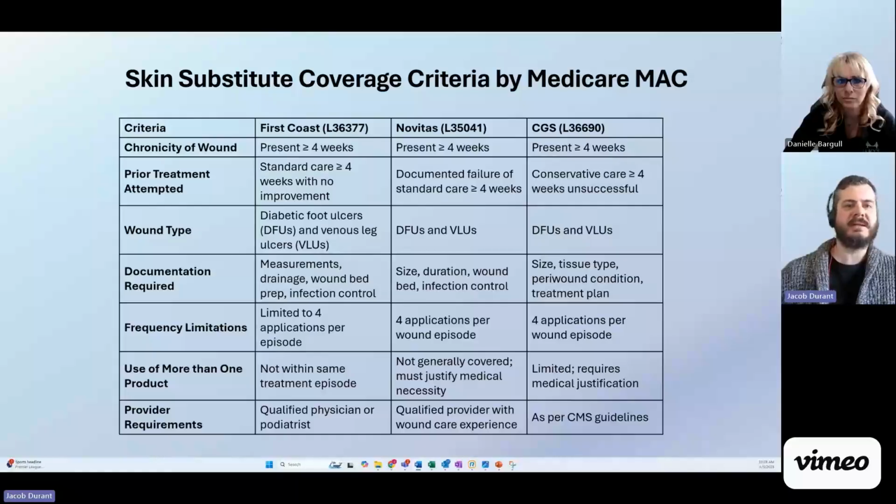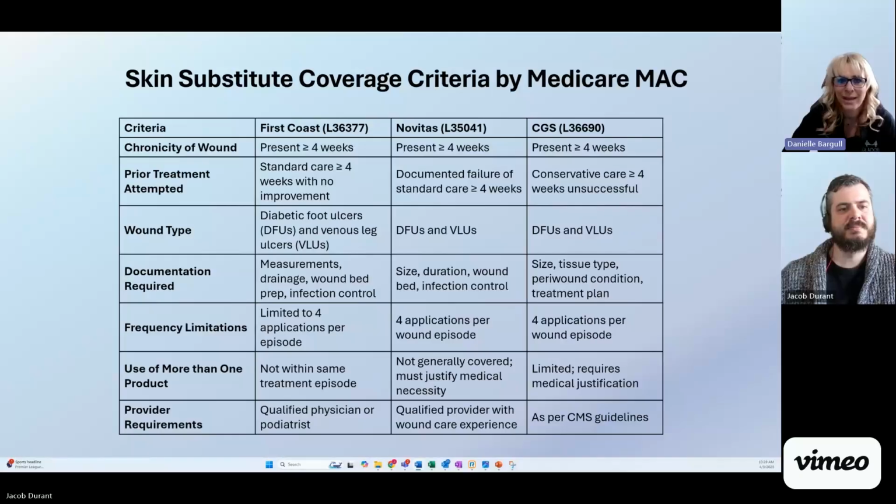Okay, so let's talk about the approved product list, probably the biggest proposed change. If your product's on the list that's being used for DFUs or VLUs, things should probably go smoothly. But what about everyone else? Yeah, so most of the 18 DFU products and the 5 VLU products are already supported by their own programs. But if you're not on that list and you haven't submitted new evidence through the reconsideration process, that's where we can still help. So it's not a lost cause.